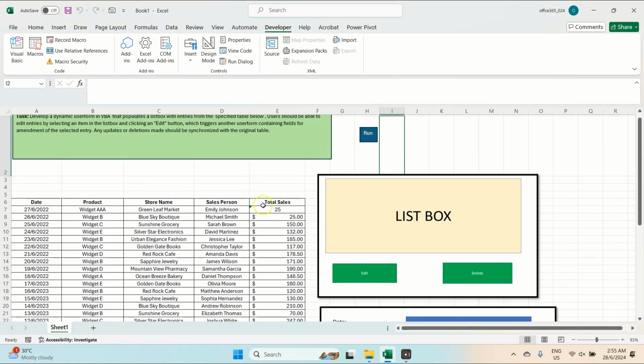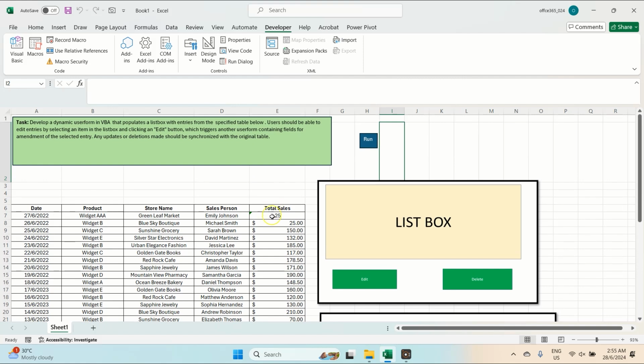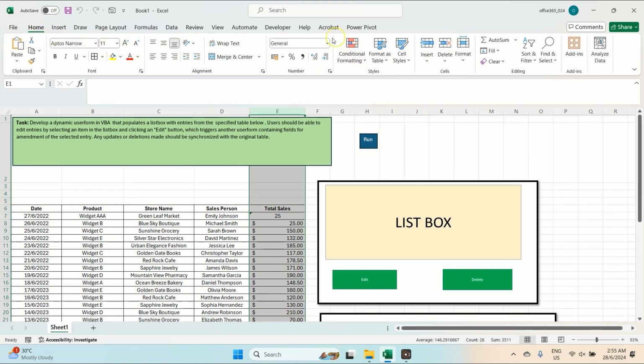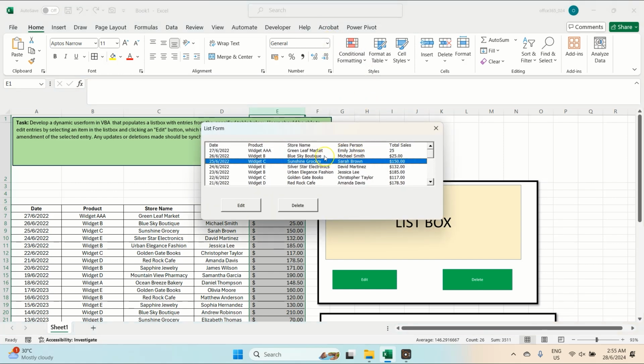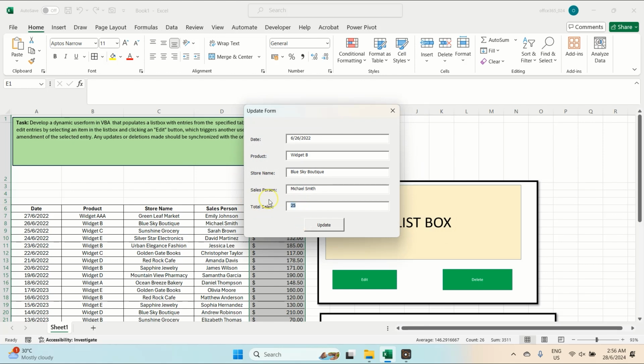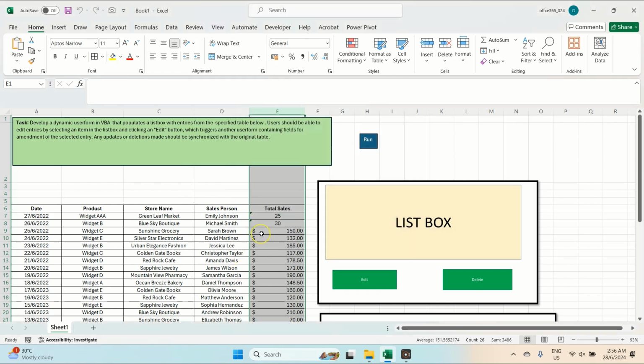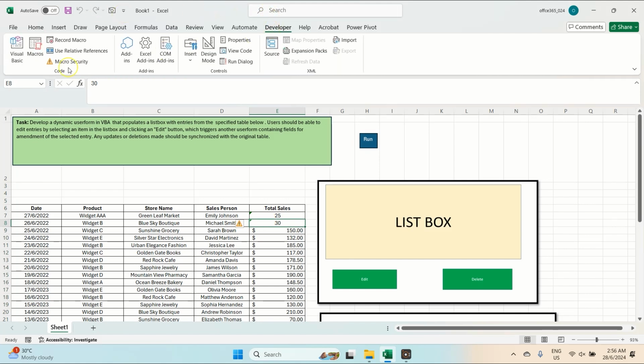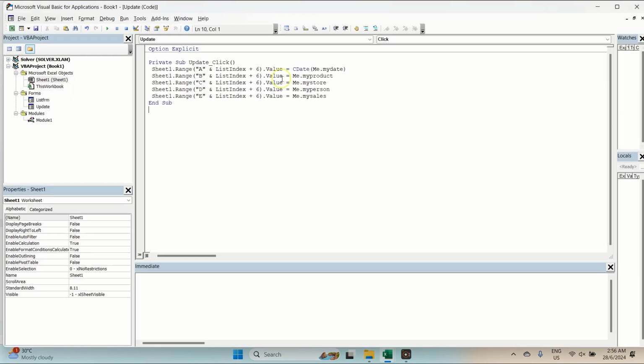For this value, the total sales, I think you have to just do the reformatting again, or you can do the formatting in VBA. It doesn't matter. If I run again, the second one, 25, update, then I just change it to 30. I've gone through one of the sections on user form on how to format everything, format and delete currency.